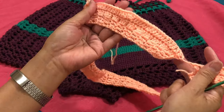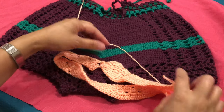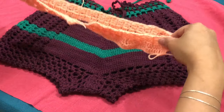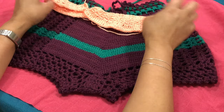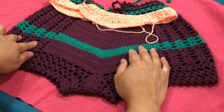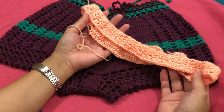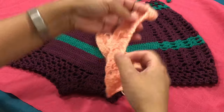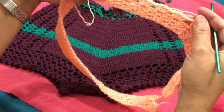So it is like that, guys. This one, it will serve as the front. So we are working first at the front. It will be like that. So this will be the front. This is the style, and from here the style, and this will be the front. The back will be a bit bigger because of the butt. And as I said, we will continue this. From here we are going to make a shell just like this one.